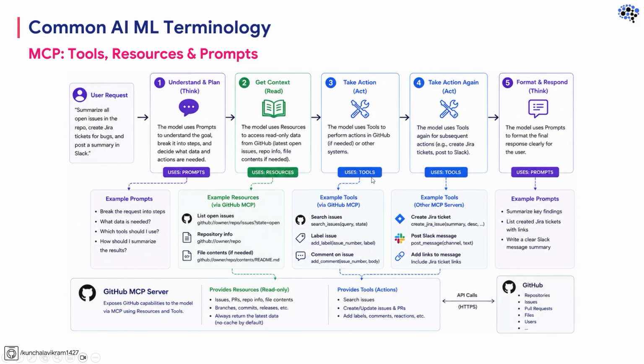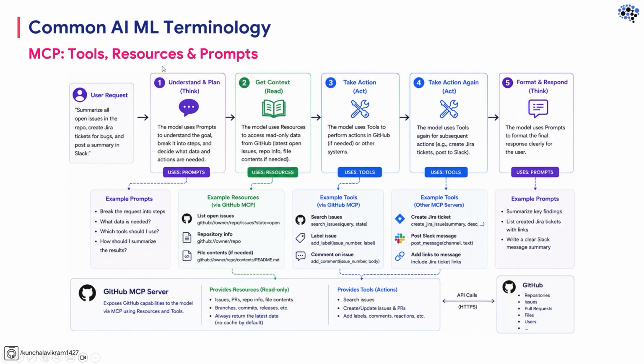So tools are actions that the server provides, so that the AI model can call the tool to actually do something. Now, one of the MCP servers, that is GitHub, has tools for labeling issues, commenting on a PR or creating issues, something like that, right? It can be Jira as well, right? So the AI model knows that there is a tool that can be used to search issues, so the AI model will call that tool to search issues. The same AI model can also use the create Jira ticket tool to create the Jira ticket, right?